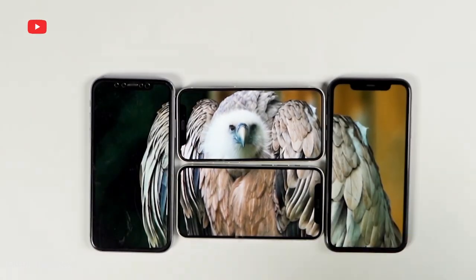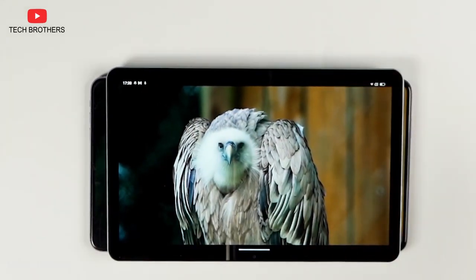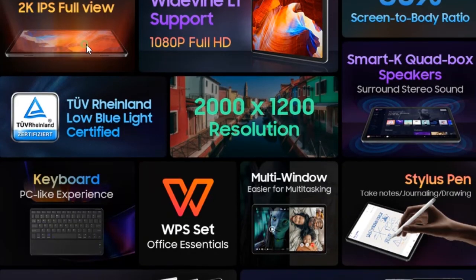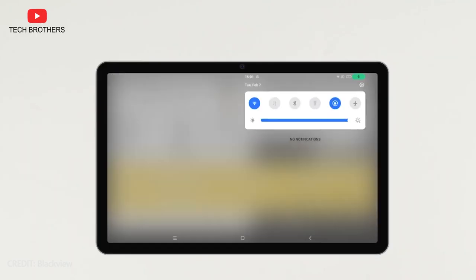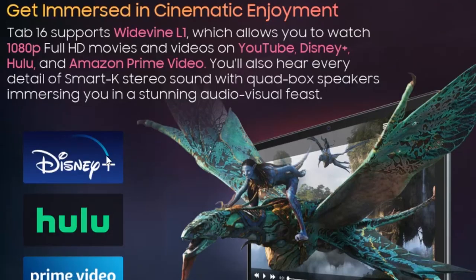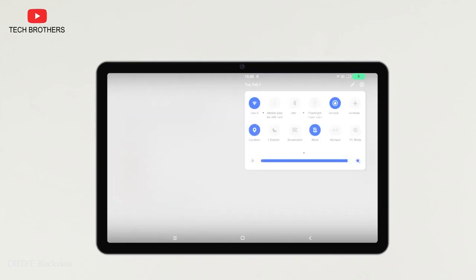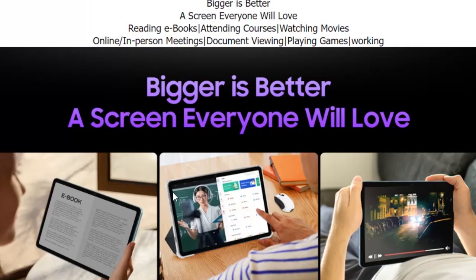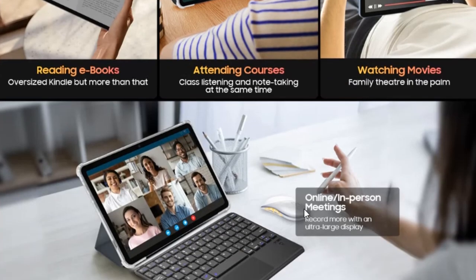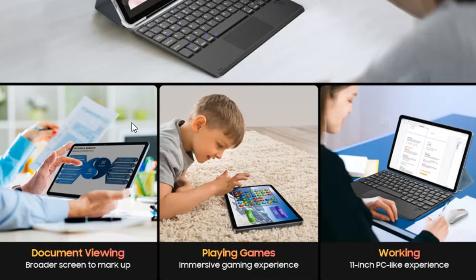The main feature and improvement of the new tablet is the screen. Now it has a diagonal of 11 inches and 2K resolution, 1200 by 2000 pixels. The display has TUV Rheinland Low Blue Light certification, and Widevine L1 support for watching Full HD movies and videos on YouTube, Disney+, Hulu, Amazon Prime, etc. There are also 3 display modes available, such as Reading, Eye Comfort, and Dark. So you can use Blackview Tab 16 for reading books, watching videos, playing games, studying, and even working.